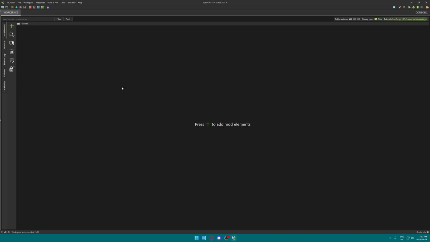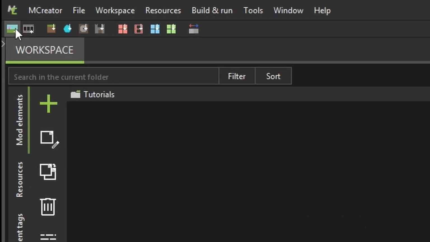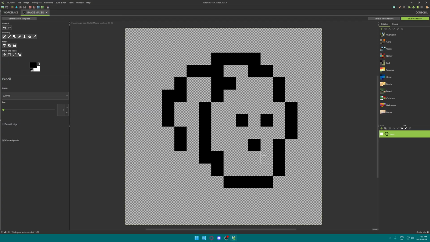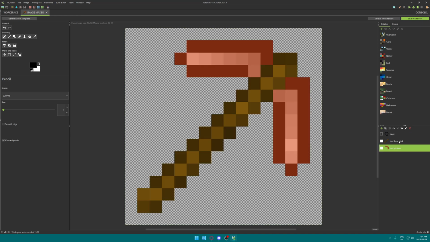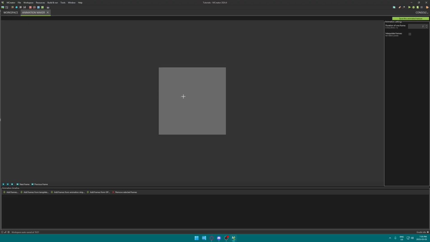Okay, and now for the last few things to be covered on MCreator. We have the first button, which allows you to create a texture, and it opens a built-in pixel art editor that allows you to make your own textures without having to have anything like GIMP or Photoshop or insert other name of drawing slash artistic program. We will cover more in depth about this pixel art and all the different editing tools in here in a later video. Next, you have animated texture, which would allow you to, as the name implies, make an animated texture. So if you want to add different frames for like animated fire and so on and so forth.